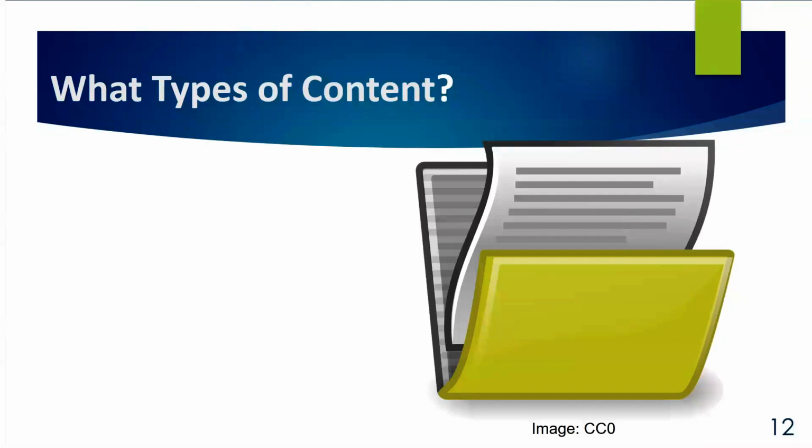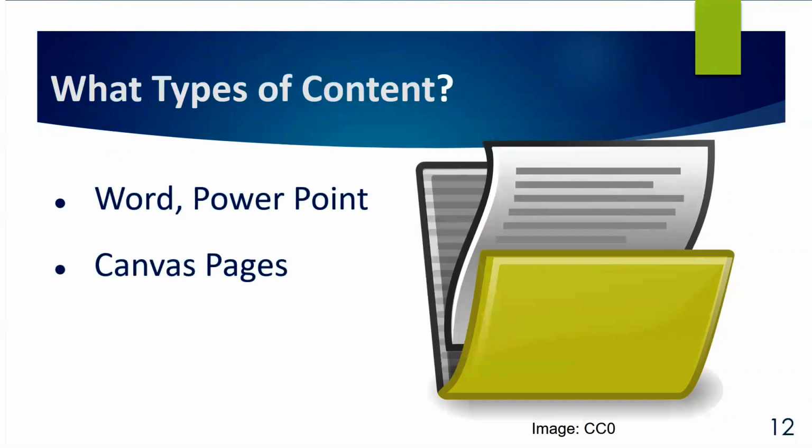So what types of content is this important to? What types of content can you add alternative text? What types of content can you add those headings and styles? So the good news is Word documents, PowerPoint documents, even Excel to some degree, Canvas pages as well, and all new content. If you're using Google Docs, you can add these elements to those as well. If you're designing web pages, you most certainly can add headings and alternative text. So I'm going to kind of teach program-specific skills, but they are applicable across platforms.